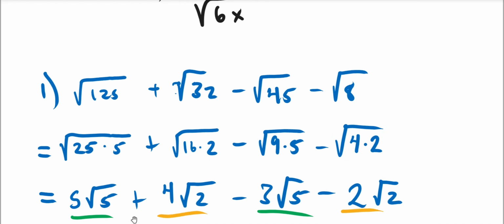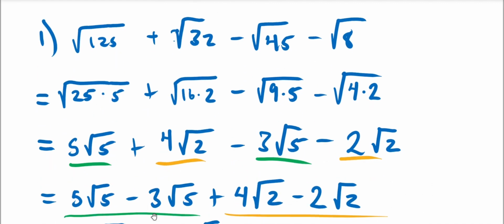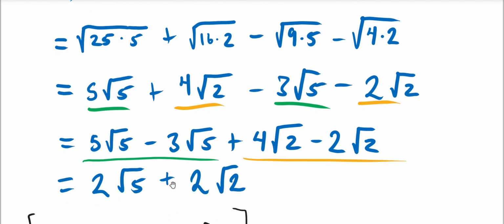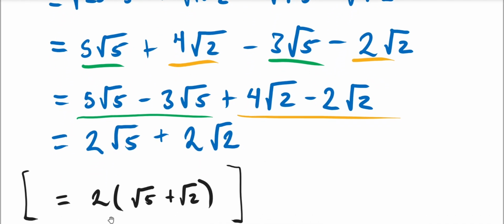and look what's inside the radicals still. We have a square root of 5, we have a square root of 2, we have a square root of 5, we have a square root of 2. So these won't all combine. We can't mix the 5s and the 2s, but we can rearrange things a little here just to see it. Combine the square roots of 5 together. 5 minus 3 and 4 minus 2 are both 2. So we wind up with 2 square roots of 5 and 2 square roots of 2. That's pretty much it. I wouldn't take it any farther necessarily, but if you notice that there's a 2 common to both of those, you could factor that out, but this is probably your better answer here.